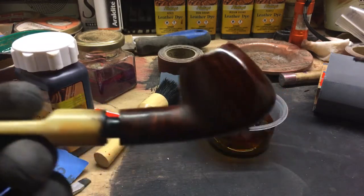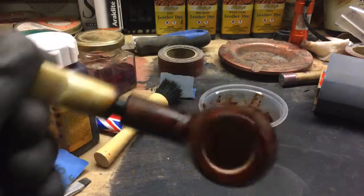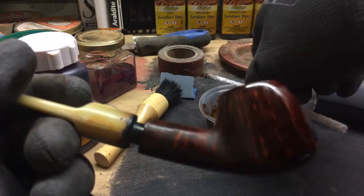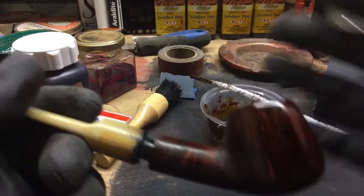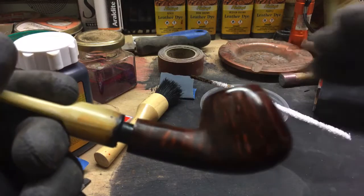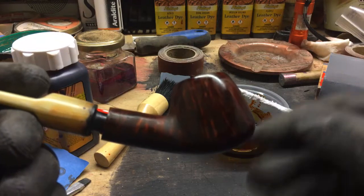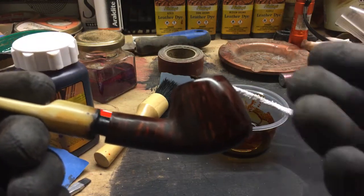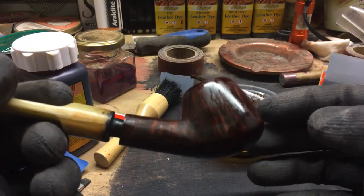I mean, if I really wanted to, I could dry this very quickly, buff it, and it'll be ready to go. But I'm going to do what Mike suggested and leave it overnight, because I think it might give me the ability to sand it back without losing too much of that colour. The stain is going to give it a little bit of a texture compared to the completely smooth 1000 grit wood. So it's going to leave a little bit of a matte kind of feel to it.